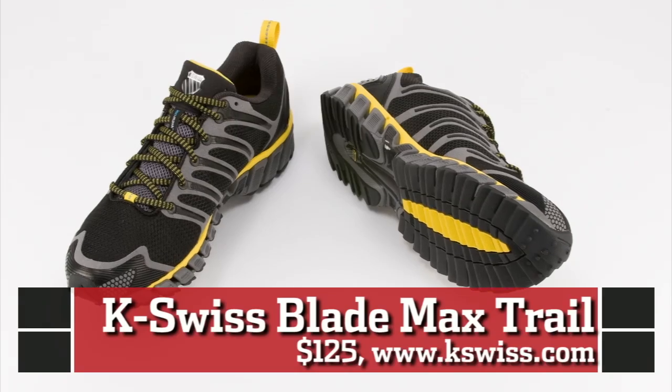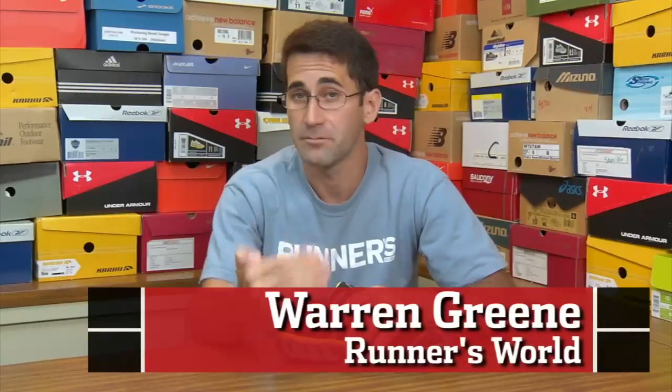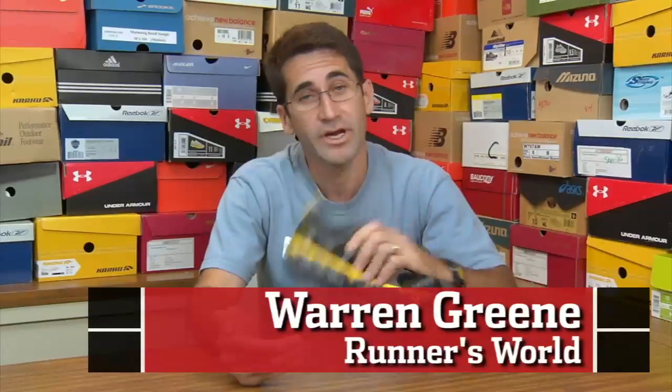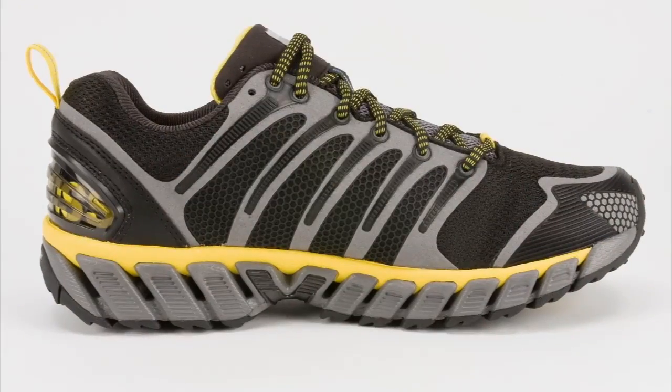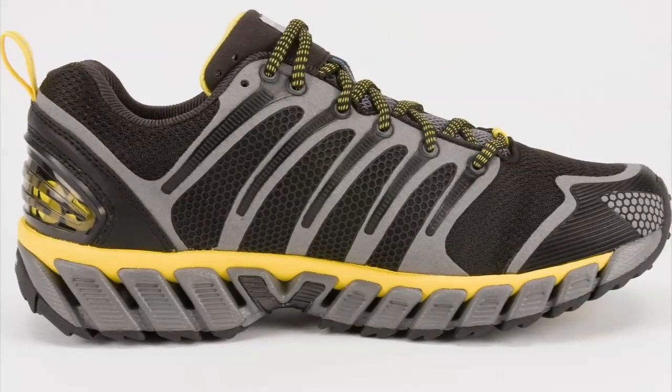This is the K-Swiss Blade Max Trail. The Blade Max Trail is essentially their popular Blade Max road shoe, but it's been ruggedized for the trail. It's a smart choice for the occasional road mile to, let's say, a fire road or a cinder trail.